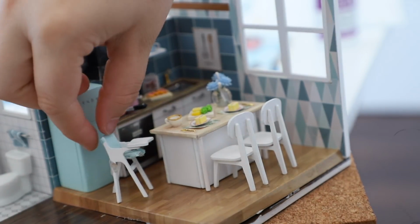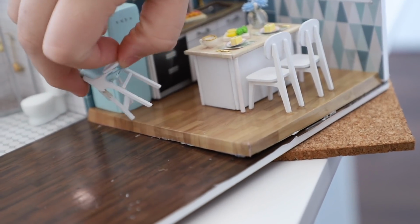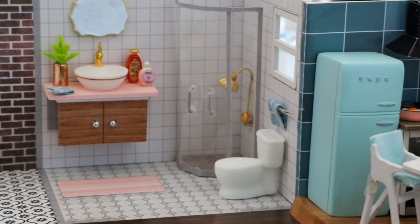This one was a high chair and it actually came broken, the piece. So I just stuck it on with some glue and it came out really crooked. And it's also not holding up, but I'm just gonna glue like one leg down. Okay, so far we have 2 rooms down. We have the bathroom and we have the kitchen.